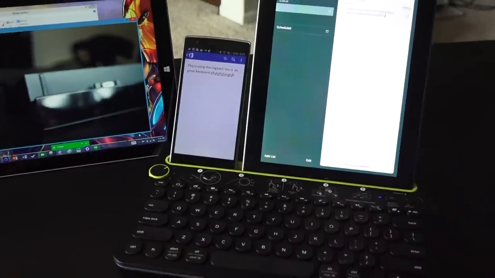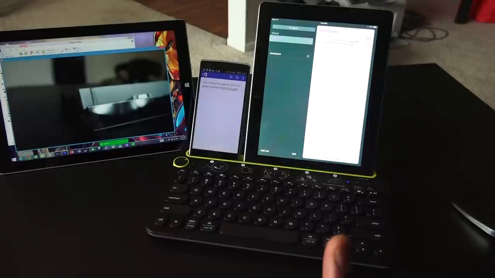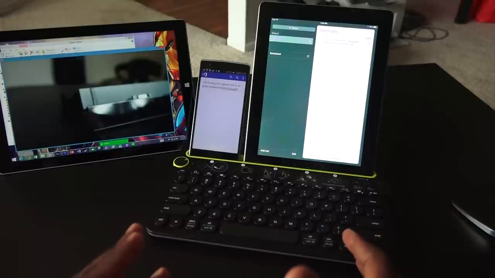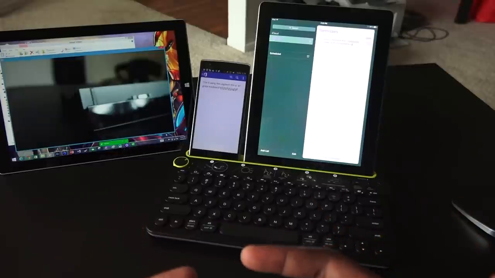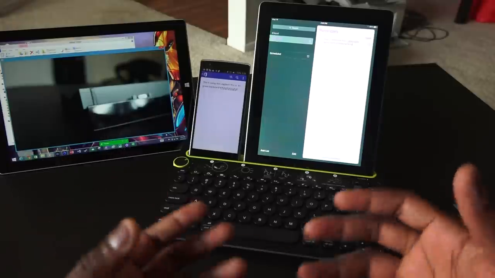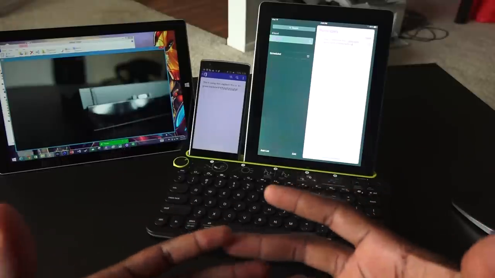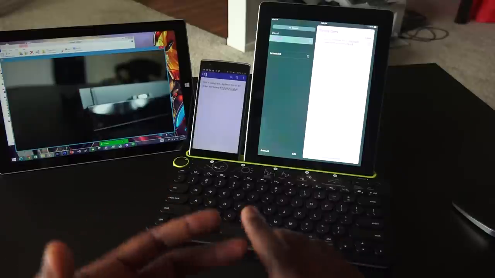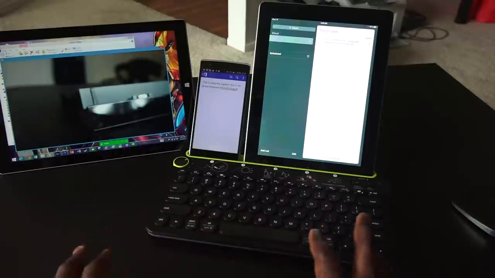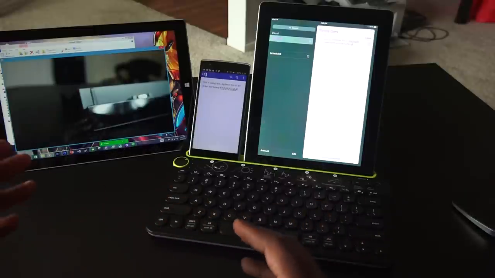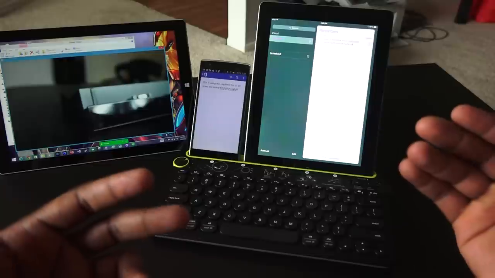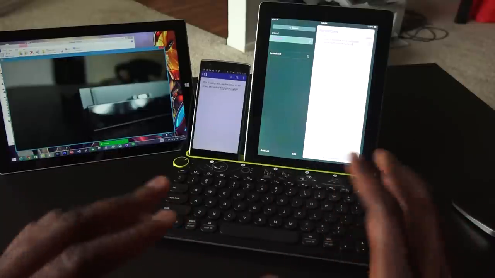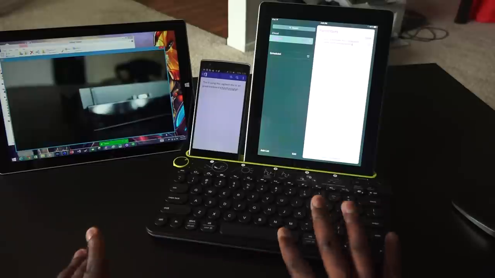So that's the process with the K480. I really like the keyboard for what it brings to the table. Yeah, it's not perfect. It's a little bulky, but it does allow you to do a lot of things together. If you're the kind of person who has multiple devices, maybe you have a desktop, or at least a desktop and also a smartphone or iPad, and you're doing different things on two different devices, this is the kind of keyboard that helps.